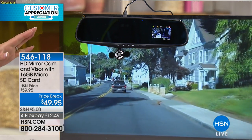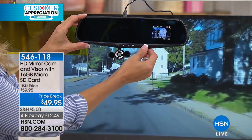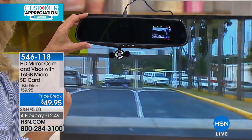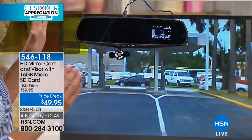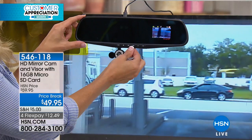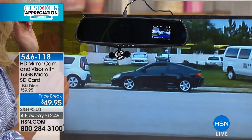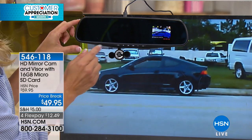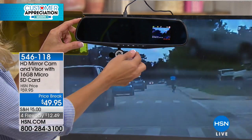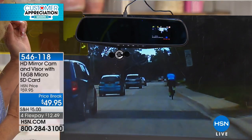So if you want to have peace of mind, if you now want to be able to have the evidence that you need, one touch of a button, look at this, Alice. We're recording the video. We're coming up into this, you know, this split here in the lane. Let's see what's going on. If we need to take a picture, one touch of a button, we just grabbed a photograph. So if that needed to be a picture of a license plate, if that needed to be a picture of a person, you can grab a photograph just like that with one touch.